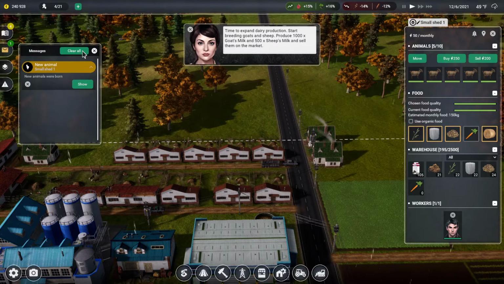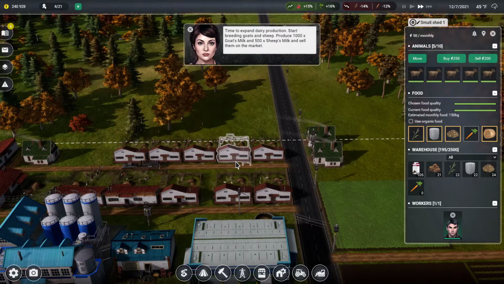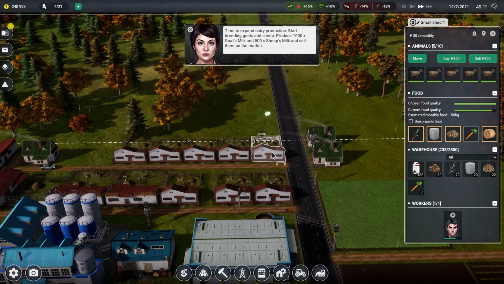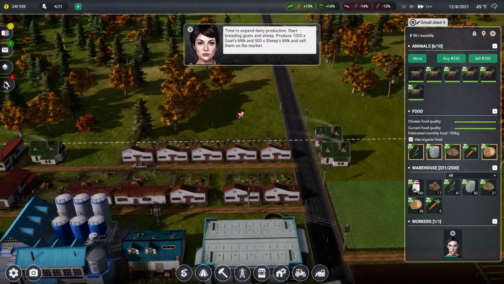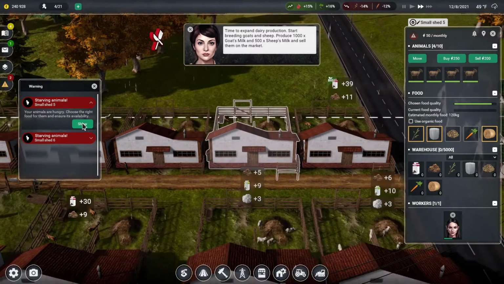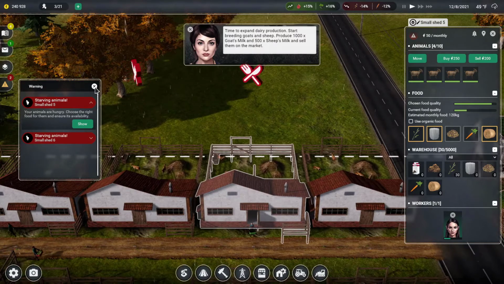New animal. Okay. I have a new goat. Alright, let's step it up. There's a bet. You go. Uh-oh. Starving animals, small shed, show. Animal upbeat. Okay. Alright. What do we need to get?